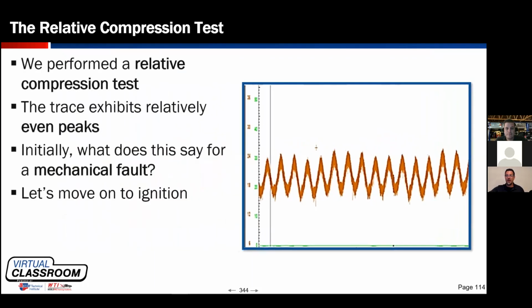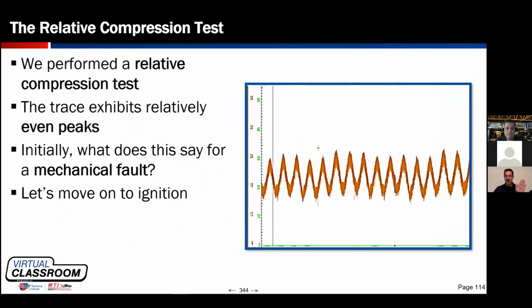So Dave, right off the top, said, I've got my engine mechanical funnel, I've got my ignition funnel, and I've got my air-fuel ratio funnel. It's probably not mechanical. Let's go look at ignition, and let's go look at fuel. Which one are we going to do first, Brent?